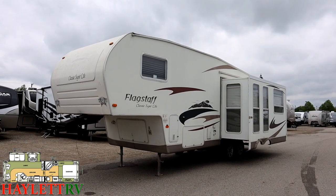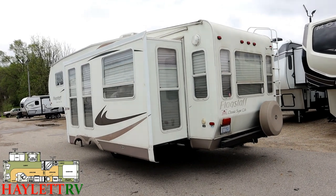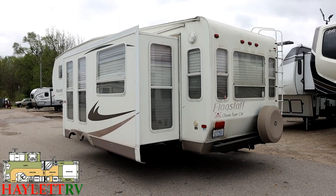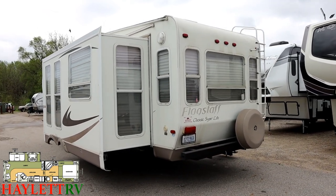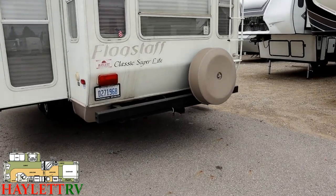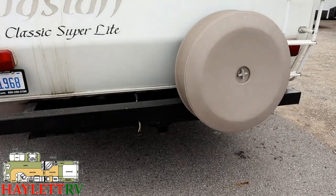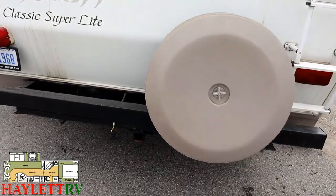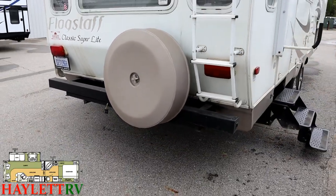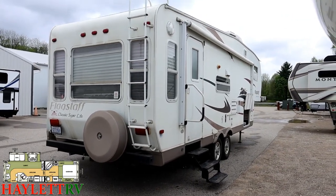This also has an enclosed underbelly for a little extra protection, which is nice. Like anything made by this manufacturer, it has four-wheel independent torsion axles and suspension, giving you excellent ride and handling. The previous owners must have done some doubles towing — maybe a little boat — because a two-inch receiver hitch and four-way wiring were added. I wouldn't go too crazy back there, but if you've got a little flat-bottom aluminum boat, you should be good.